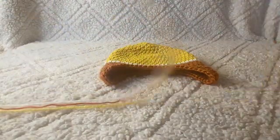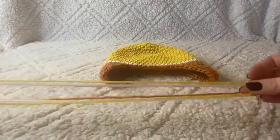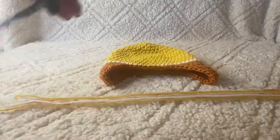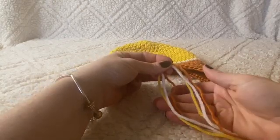Okay, like when I say 22 inches, I mean like I've literally done like this. I folded it in half. See the fold here? Okay. Doesn't have to be exact. It really doesn't matter, to be honest to you. All right, so now it's 3 colors. We folded in half. So you're gonna have 6 strands to work with.